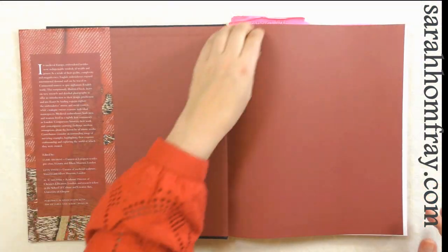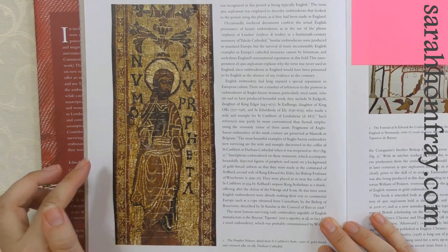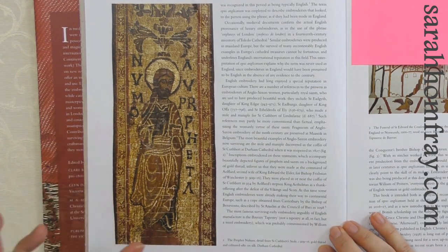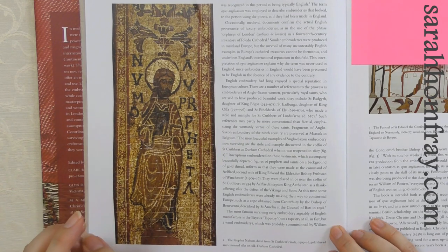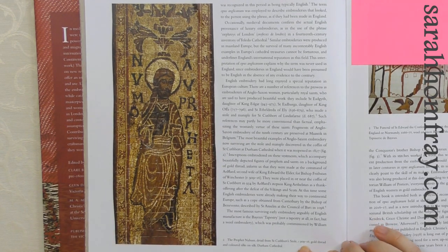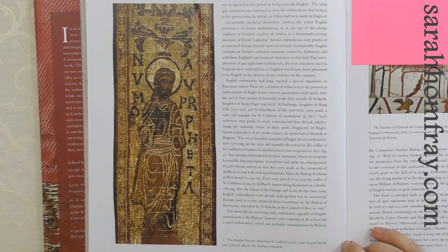The first thing I want to show you is this piece of embroidery found in the tomb of St. Cuthbert. What's wonderful about this is it's the only Anglo-Saxon piece of embroidery found to have figures on it, and it's extremely old — 909 to 916. You can actually still see this embroidery; it's held in Durham Cathedral. It's tiny, only about this big, but it's absolutely beautiful — glistening with gold. Really worth visiting if you're in the UK, because it's in such amazing condition for such an old piece.